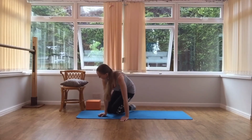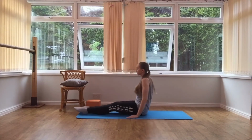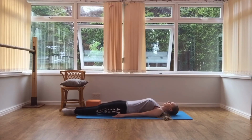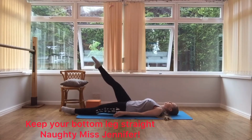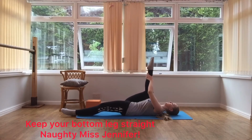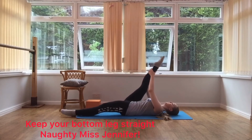And we're going to lie down for our next stretch. You may want to use a stretching band with this, or a TheraBand, anything that will help you with this stretch. Both legs are supposed to be straight. I don't seem to be keeping my bottom leg very straight, but try harder than that.